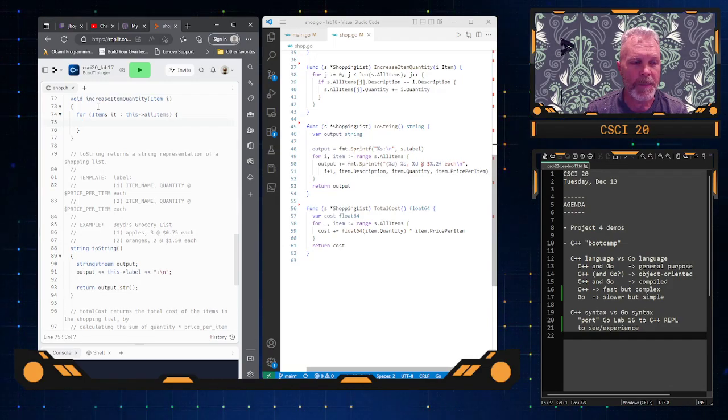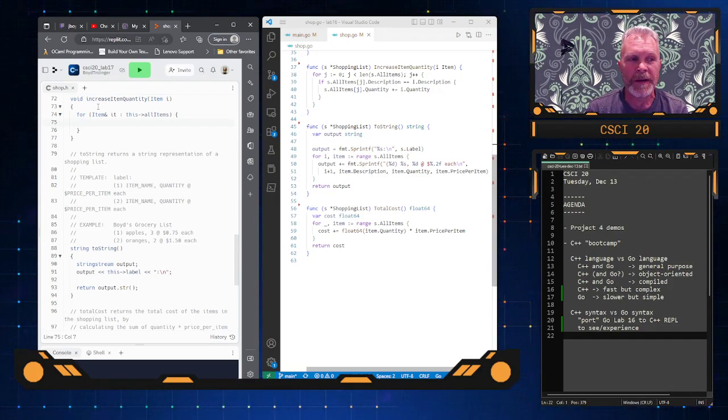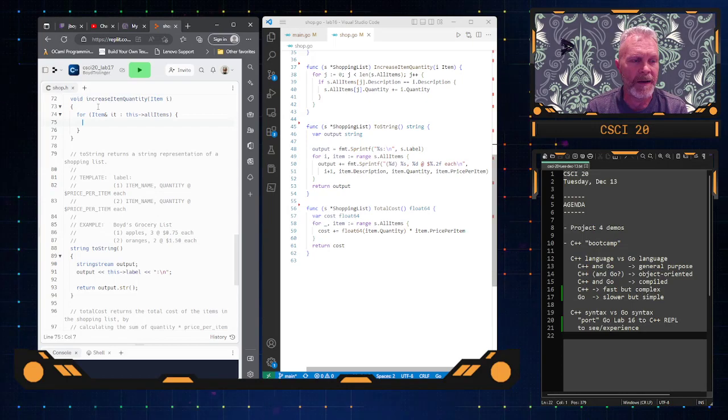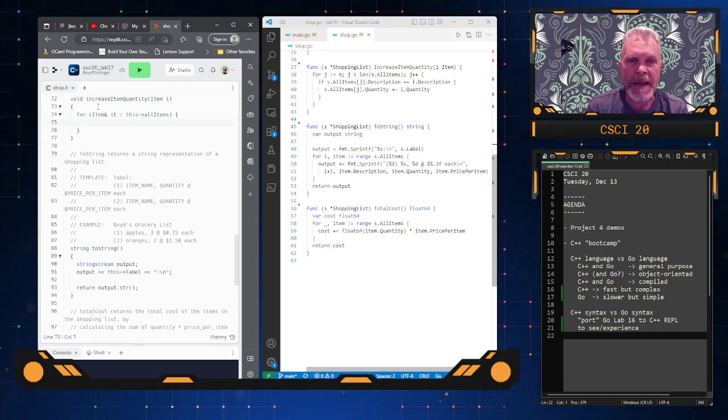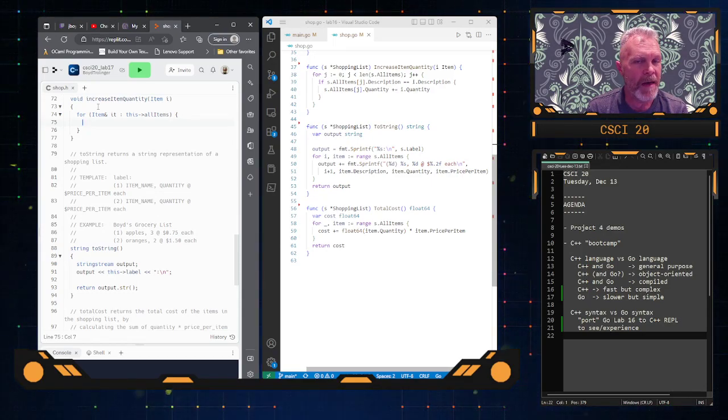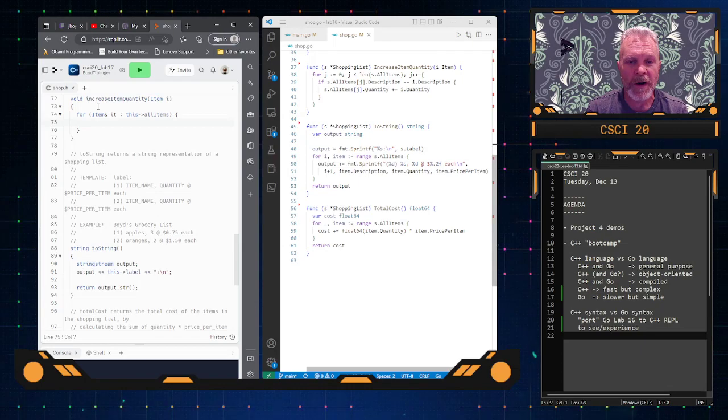But this ampersand means that I have the ability to actually update the item. If I took the ampersand out, I would not update the item. And you may remember when we talked about methods and those little stars, that if we took the star out, we can't actually make changes to things. So this is the C++ version of that. If I took the ampersand out, I can't make changes to things. If I put the ampersand in, I can.